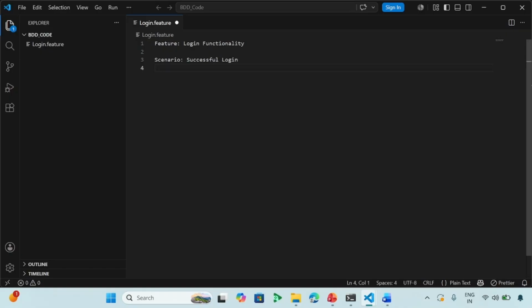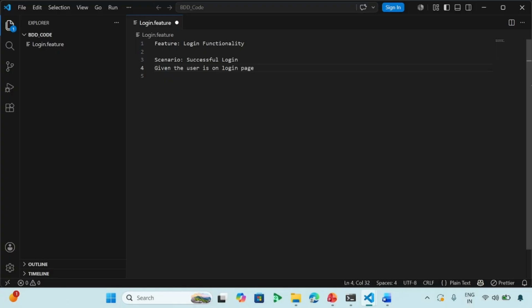After scenario, for this successful login, I will need to write the user behavior or user journey, which means I will need to define step by step the actions which user performs. Okay. So for that, we use keywords like given, when, and then. So let's say given the user is on login page.